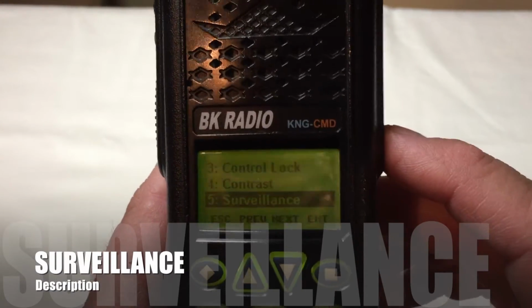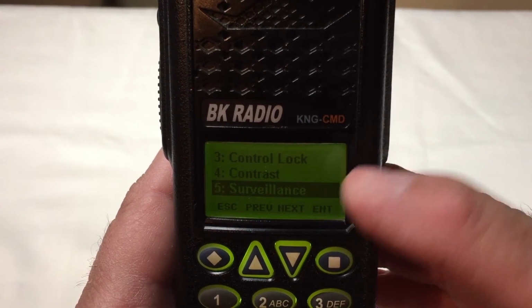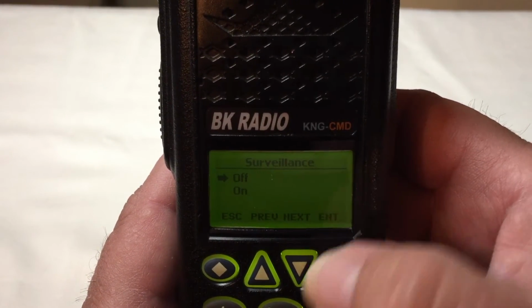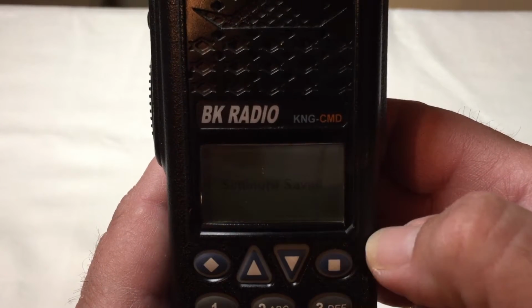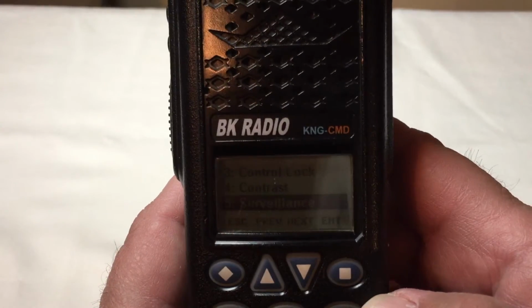And it took me a long time to kind of think about what did surveillance really mean. But what it means is the backlight cannot be used. So if you press the enter button, surveillance is either off or on. So if you press the arrow down key, press on, and then press enter, the light will be turned off. So even with trying to hit the backlight, that's your bottom button here, it does not work.